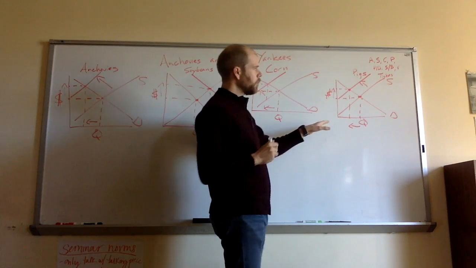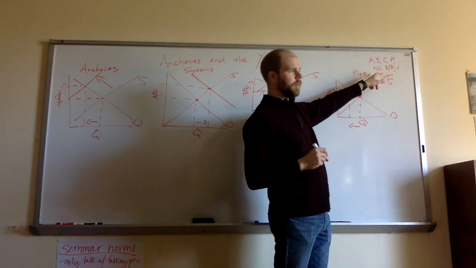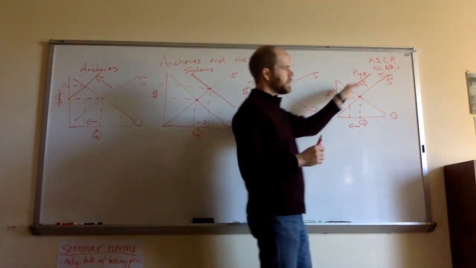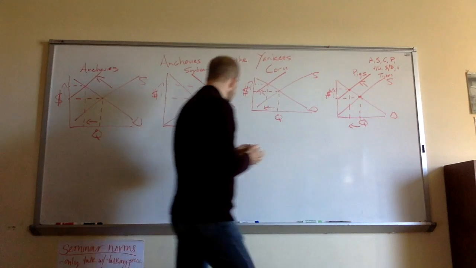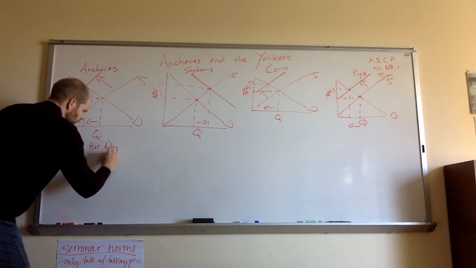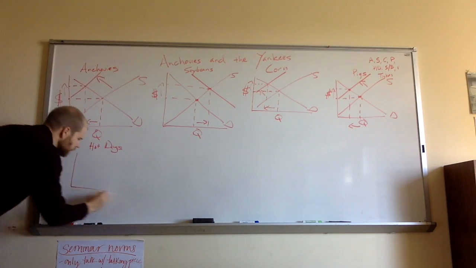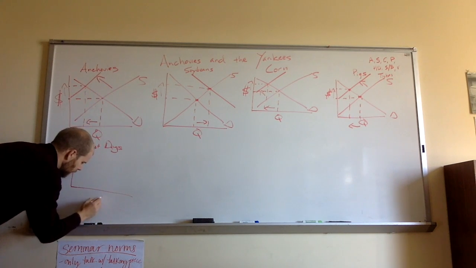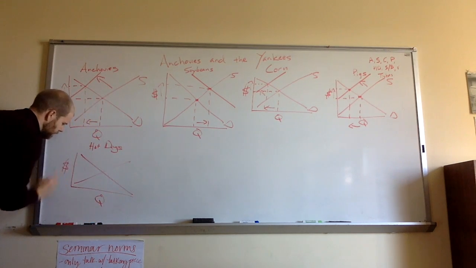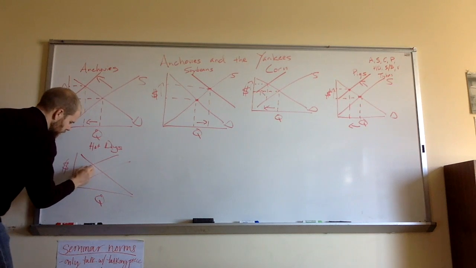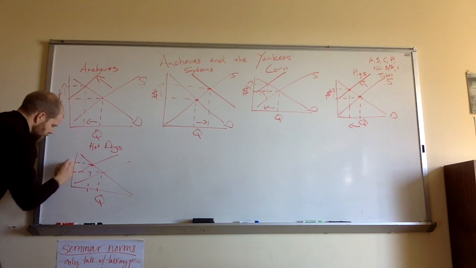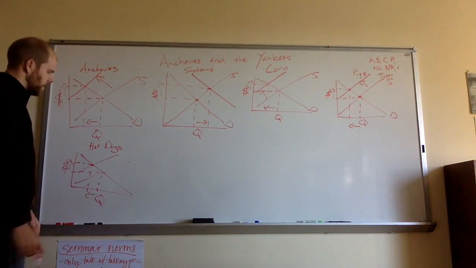All right. I'm going to skip one of these graphs. Same thing is going to happen to the hot dog market. In fact, I'll draw it really quickly. But again, corn goes into pigs, pigs go into hot dogs or something like that. So in fact, if you have supply and demand for hot dogs, same thing is going to happen. It's an input. It's going to reduce supply. So you have quantity supplied and demanded, and a price. And you have supply decreasing. That is going to raise the equilibrium price for hot dogs. It's going to lower the quantity of hot dogs produced.